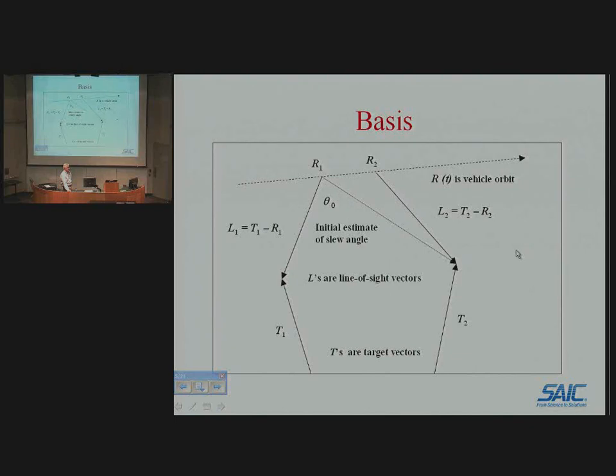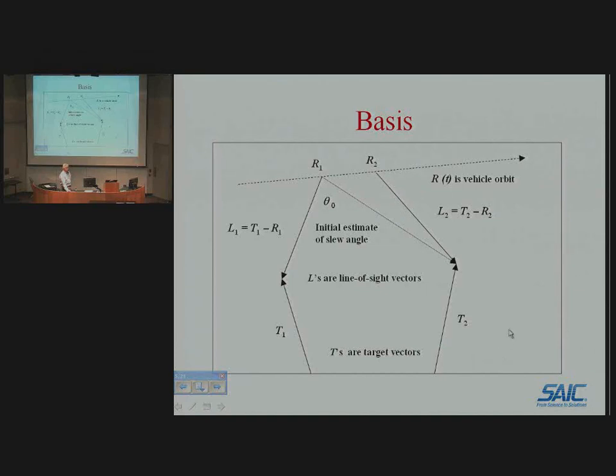The trick is that we don't know how long this maneuver is going to take, so we don't know how far we're going to fly, so we don't know where position 2 is. And that's what makes this an intrinsically iterative problem. How far we're going to fly while maneuvering depends on how much of an angle we're going to maneuver through. And on the other hand, how much of an angle we're going to maneuver through depends on how far we're going to fly. That's why we're stuck with an iterative algorithm.